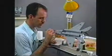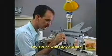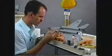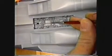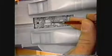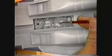Okay, now the wheel wells on this plane remain a light gray. I'm going to come in with the original gray color, lighten with some white, and do some dry brushing. Okay, we've got our wash and our dry brushing. Now we can come in and pick some details out using some silver paint. I'm going to come in and pick out some of these hose fittings. Just do a little detail painting. Reference material really comes in handy in a case like this if you've got it. Otherwise, it's up to the imagination.